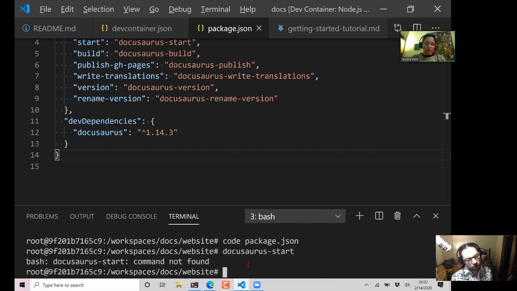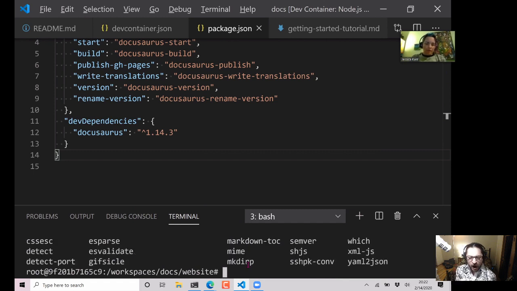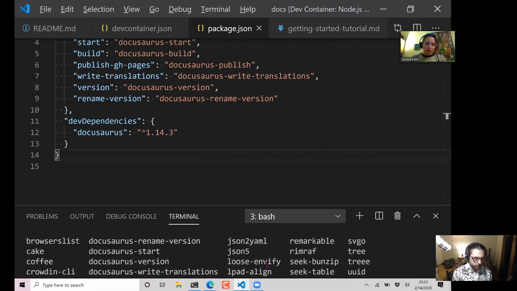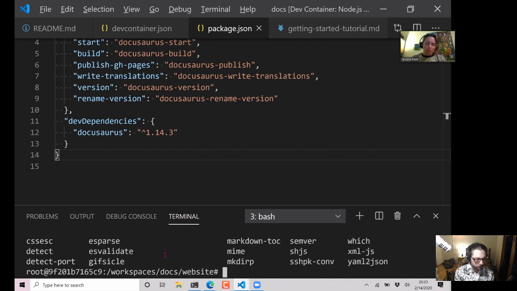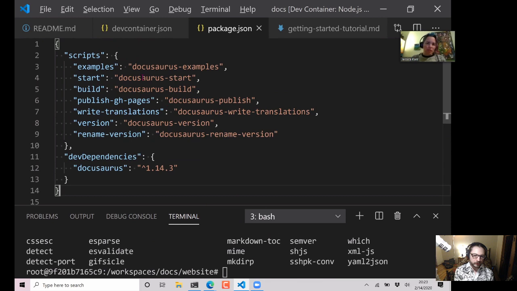Right. Let's see. Was yarn put in the same place? Probably yes. Hey, look, there's Docusaurus start right there. Docusaurus start.